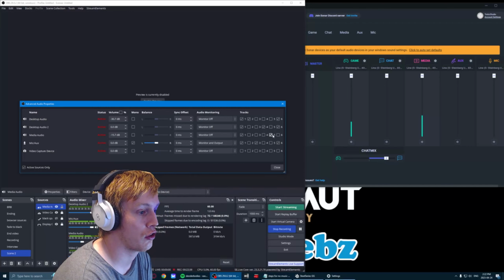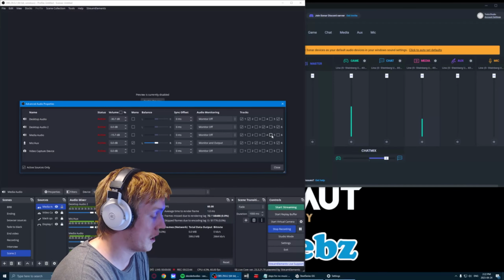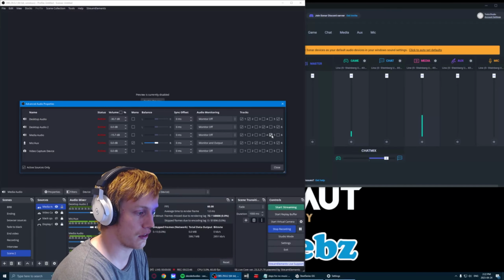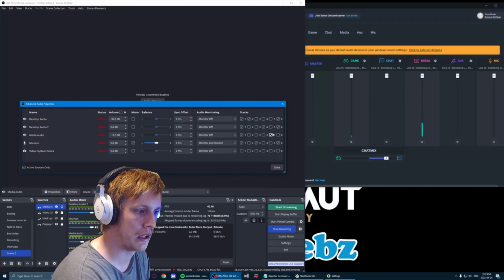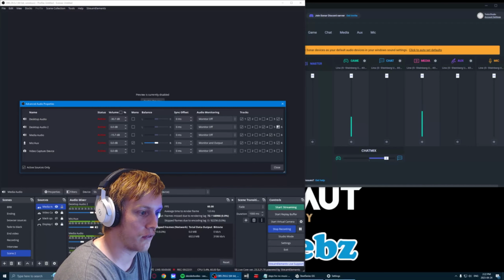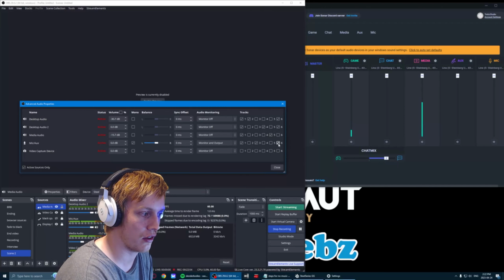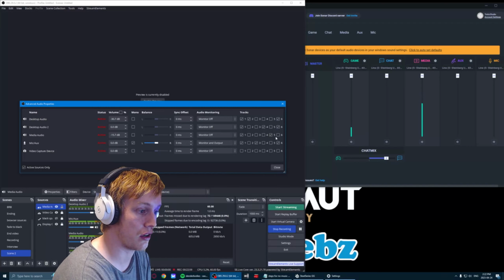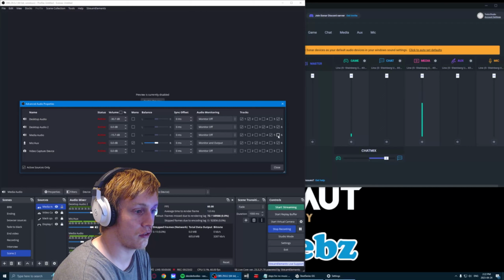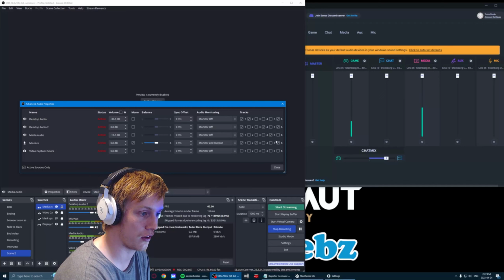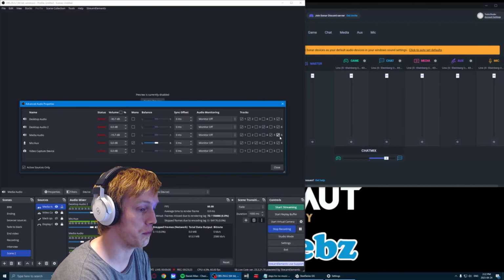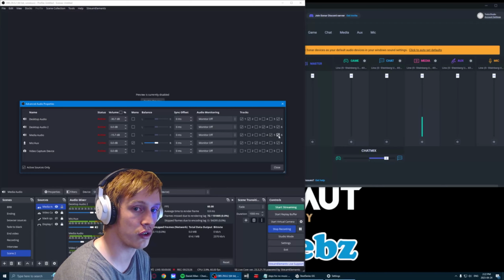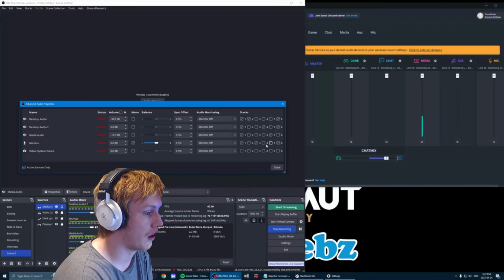If I were to just turn off 5, you don't hear the music now. But if I re-enable number 5, now you can hear the music. So that's kind of where this goes from, because if I have it not on 6, as you can see, my microphone's on 6, my voice chat's on 6, my gaming audio's on 6, but not the music. So if I just disable it, just like it looks like here, you don't hear it. When I enable it, just like these check marks are, you can now hear it. That's where Twitch will mute my audio because it is on the stream VOD. But if I take it off, then it is not there now.